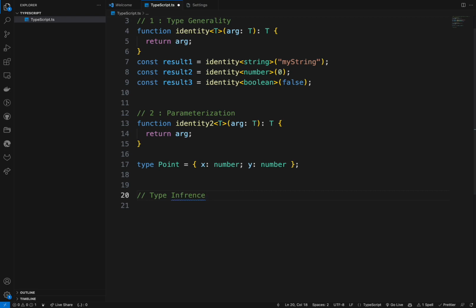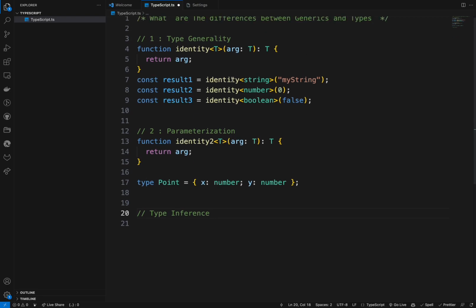Basically, generics provide strong type inference, often allowing TypeScript to infer the generic type based on usage. On the other hand, type aliases do not provide the same level of type inference. You often need to explicitly specify types.